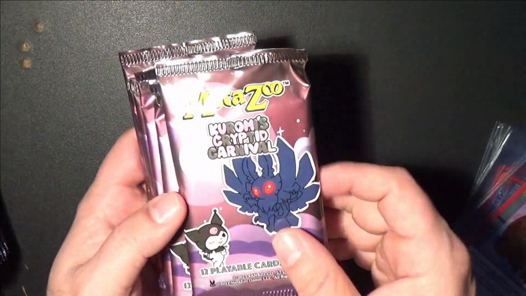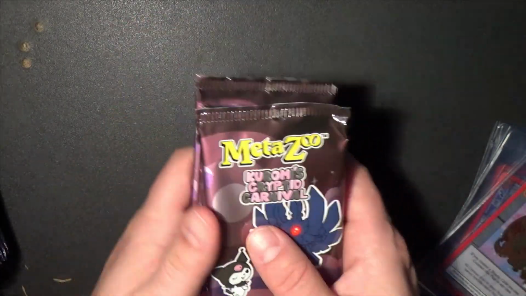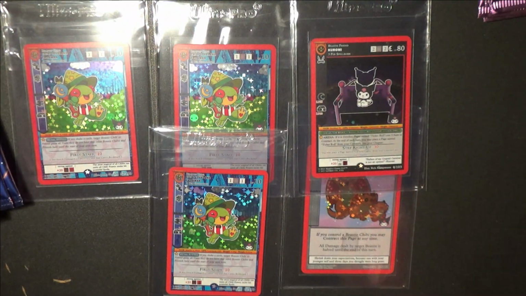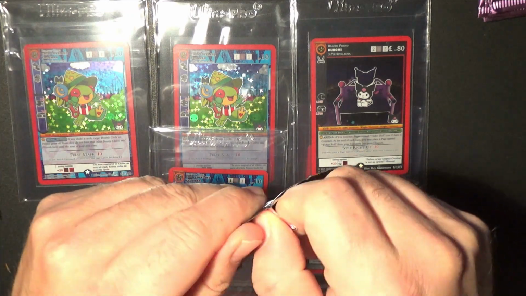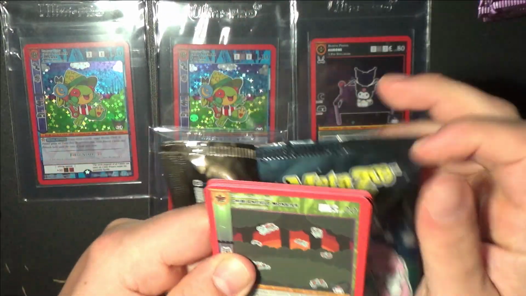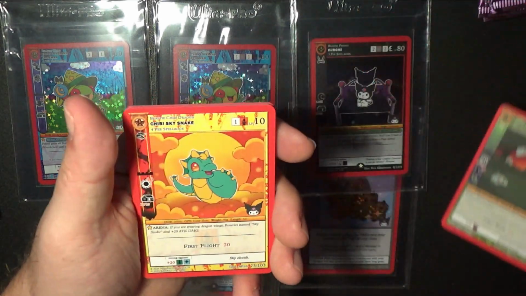So we have 24 packs, and eight of them are the secret rare Mothman and Kuromi artwork. We're ahead of the game right now. We already pulled a Sanrio 6, so let's see if in this blister box, or case of blisters, we can pull another Sanrio 6. You know how crazy that would be? I think I'd be so far ahead of anyone else on YouTube as far as having crazy luck with this set. And we pulled one already, so we got 24 individual blisters.